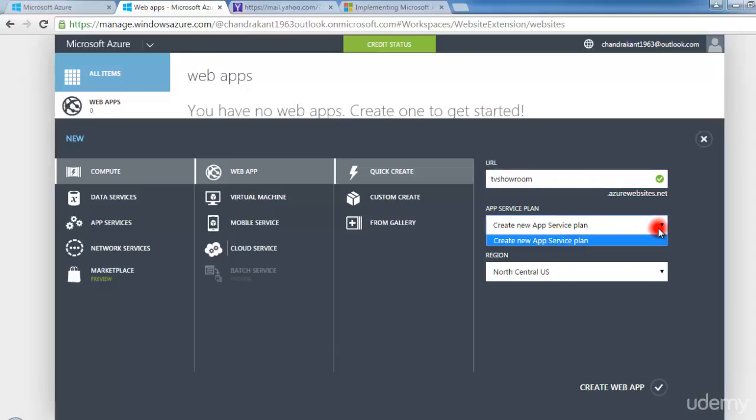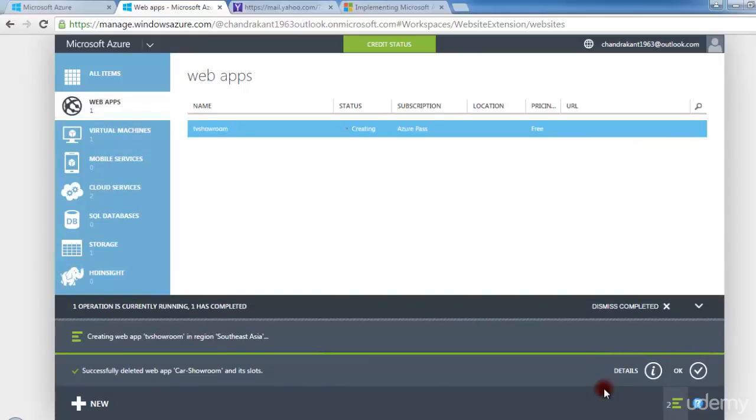This is the plan which you can select, a new application services plan. This is a new web app services plan, and I'm selecting the location. This is Southeast Asia, that is nothing but where? Singapore. In Singapore you have a data center where you are going to create your application on the server. In a data center you have cloud services in which you are creating your applications, and you will be able to access them from there. So see how easy it is to create a web application.